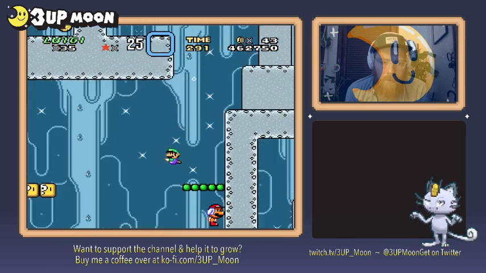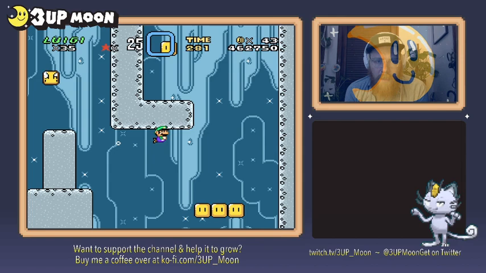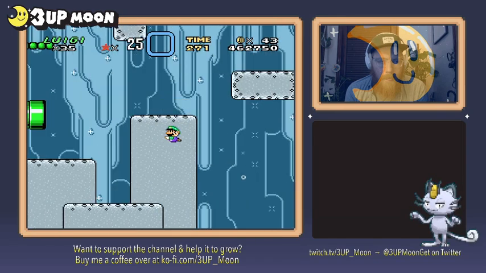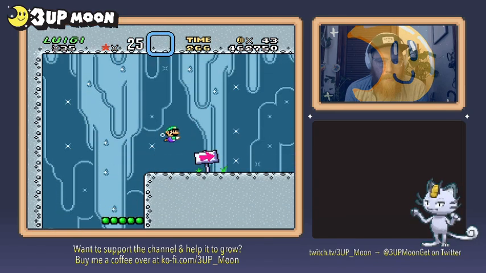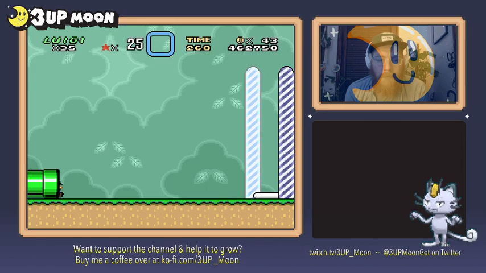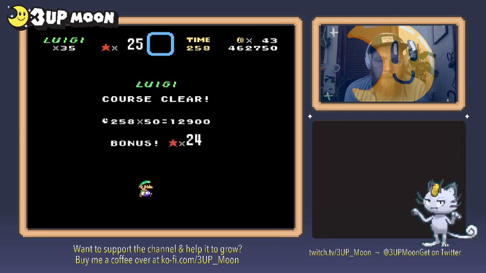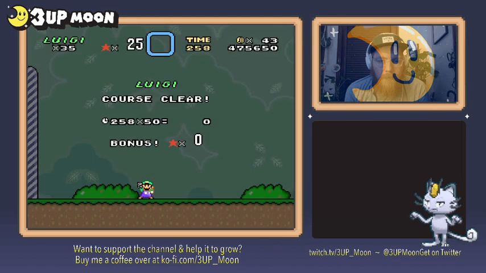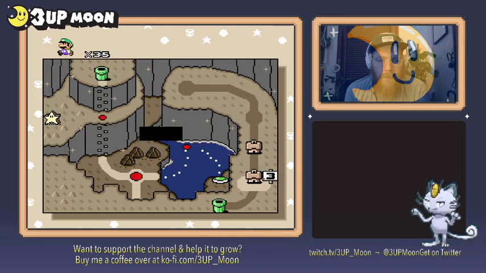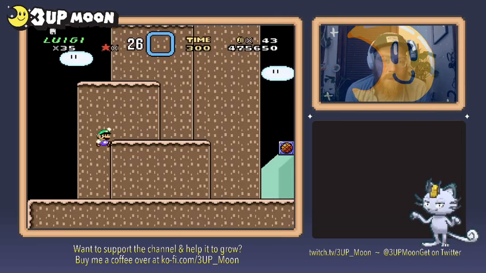I see. They're hooked on the brothers. They're wearing masks. To the pipe. This is looking like it's our only way to progress through the butter bridge zone.